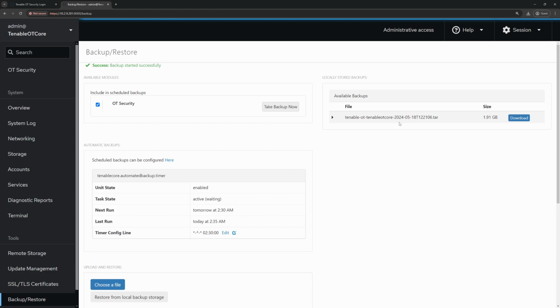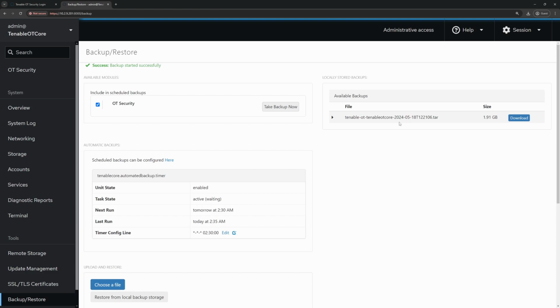Now this is where things get a little iffy. Let's say something bad happens on our system and we have to restore. Now, if you have minor problems on a system, this is pretty straightforward and easy to handle. But if you have major system problems, this can get more and more complicated. And I find a lot of organizations, while they may have great backup testing and a great way of offloading those files, whether it's remote or locally, and they have good backup procedures in place, a lot of times the restore processes are lacking.